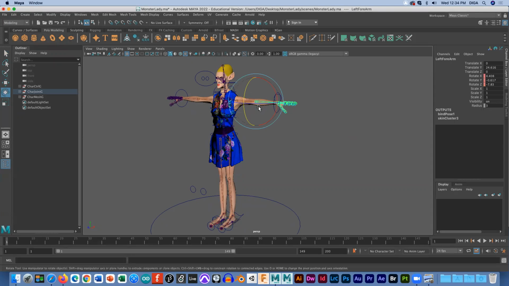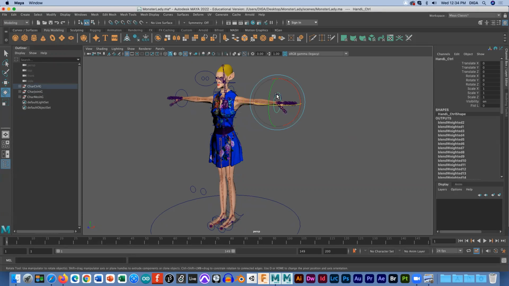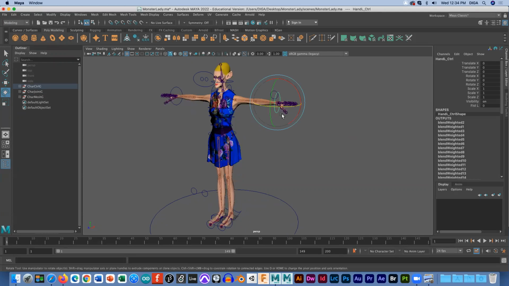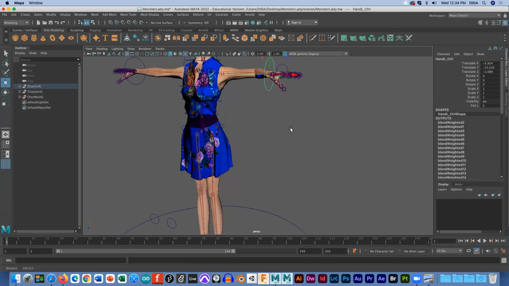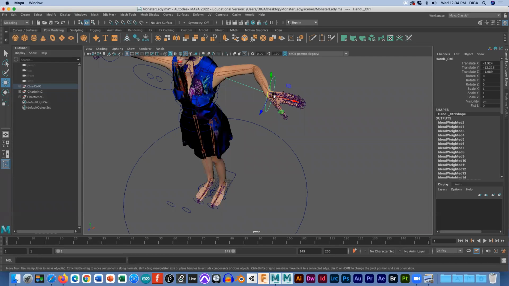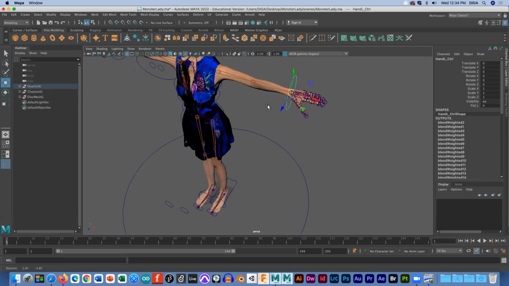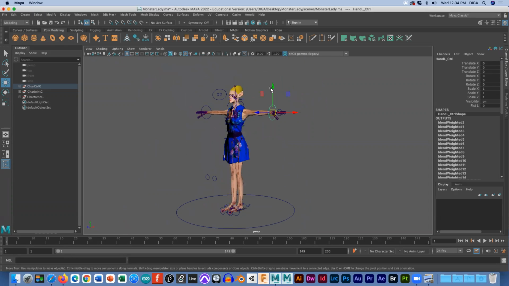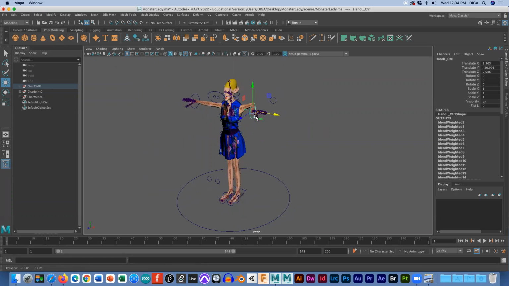Right now I cannot control it because the controller will drive the skeleton, and the skeleton is basically bent into the polygon, which is the mesh of the character, right? So the skeleton is part of the character's mesh, and then we use the controller to drive the skeleton.